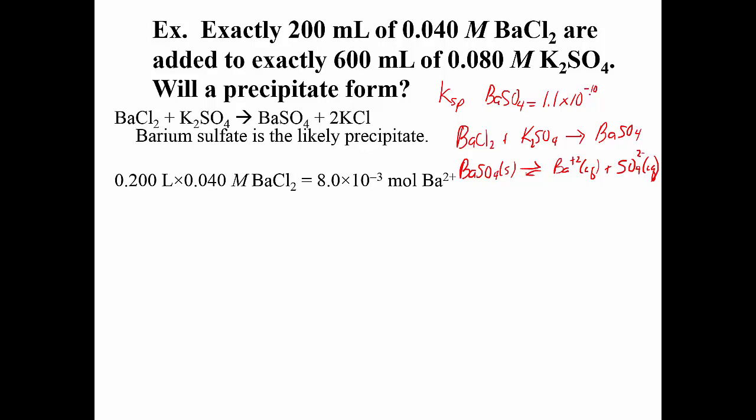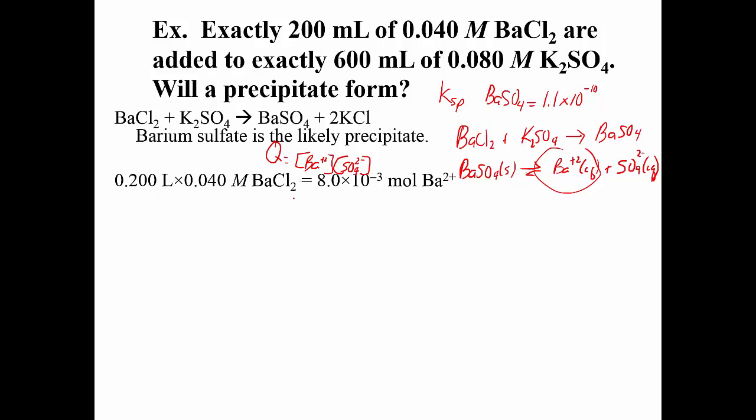So the problem is then we are going to have to get your barium ions and your sulfate. It's the only way to calculate Q, because Q is still the concentration of barium times the concentration of sulfate. And we're going to get that answer and compare it to our K to be able to answer, is it going to make a precipitate? So the problem is you have to kind of go back and go, okay, where's the barium coming from? So the barium is coming from the barium chloride. So it is concentration, so we do need moles. So moles is molarity times liters.